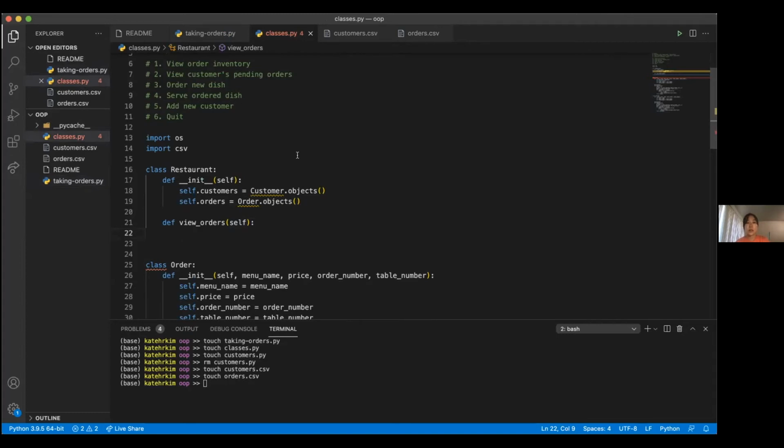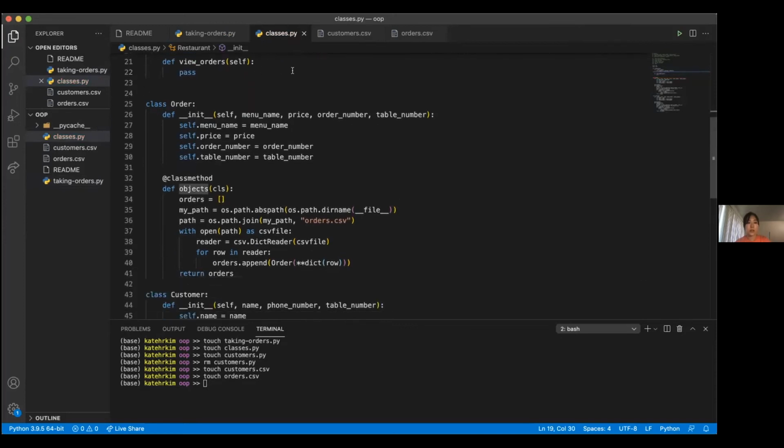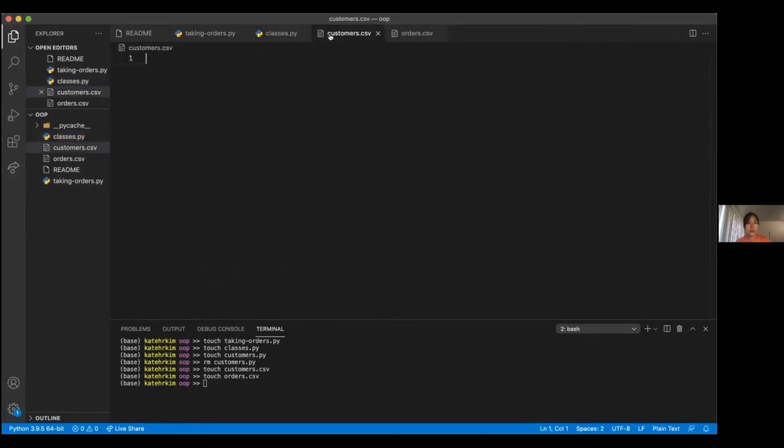Wait, actually, before we do this, let's fill in our CSV files with random values. So for customers, we have menu name, price, order number, and payment.